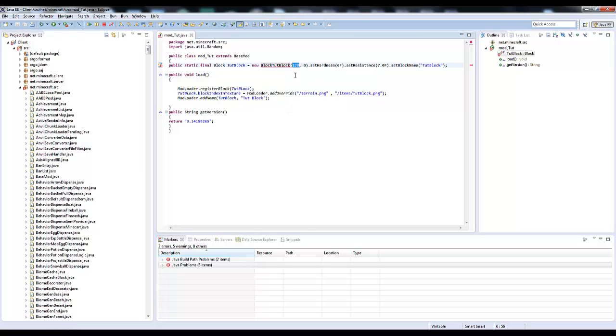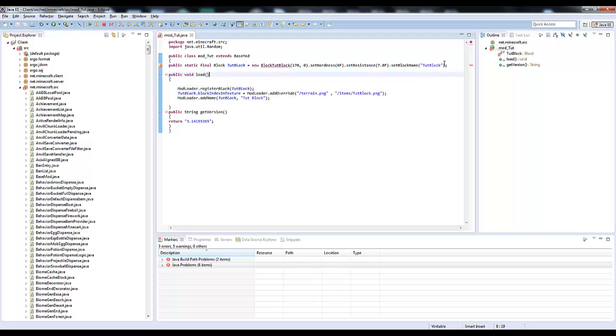And here we have the Minecraft ID. Now you can set this as high as you want, but I recommend just leaving it at this, unless you want your mod compatible, then you can probably go like that. But leave it at 750 if you don't want your mod to be compatible with any other mods, such as, I have no idea at the moment, but another mod. And the hardness is pretty straightforward. You can set this hardness to anything you want, and the blast resistance, pretty straightforward again.